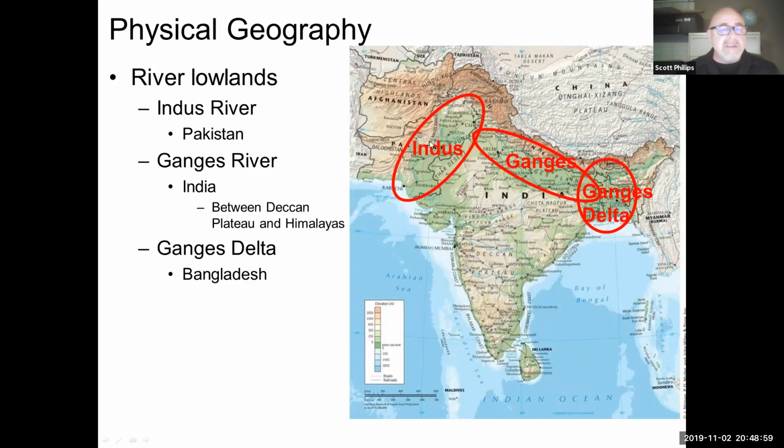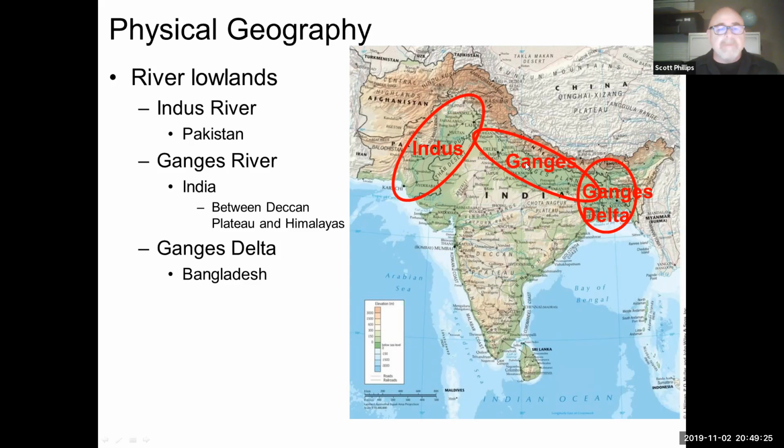These three here. One is the Indus River. The Indus River is the primary river in Pakistan. It's where the name India comes from, but it no longer sits in India, it's in Pakistan. And we're going to talk about why that is. Pakistan and India used to be the same country, but were separated from each other fairly recently. But the Indus River is the primary river now in Pakistan.